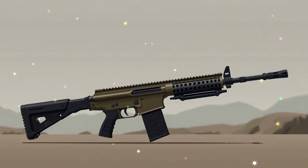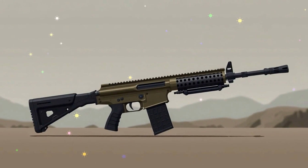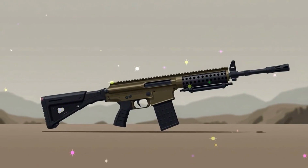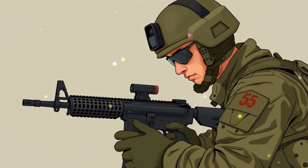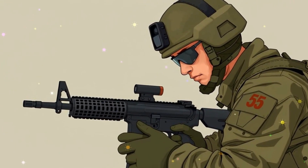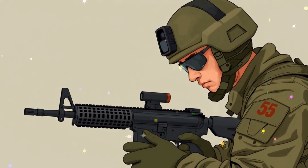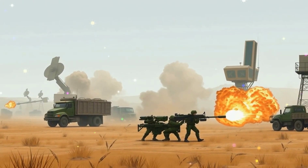That's why these weapons were rarely operated alone. Anti-tank rifles were typically crew-served, with one soldier acting as the gunner while an assistant carried ammunition and extra gear. While not always easy to handle, these rifles proved effective during the early years of World War II, especially in urban warfare or defensive lines. Soviet rifles like the PTRD-41 and PTRS-41 were notorious for wreaking havoc on German armored units. However, as the war progressed, tanks were upgraded with thicker, reinforced armor. Eventually, even the most powerful anti-tank rifles couldn't penetrate the new plating.